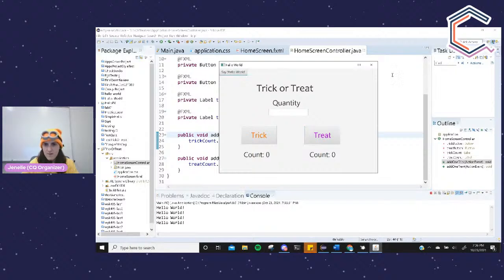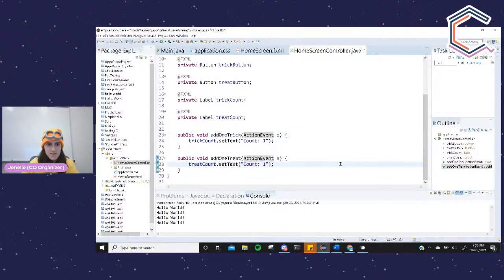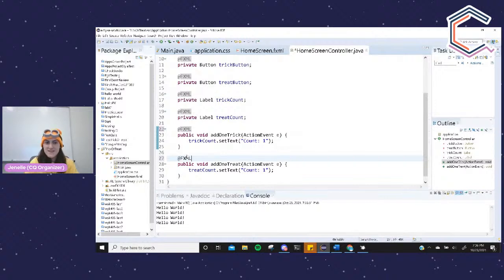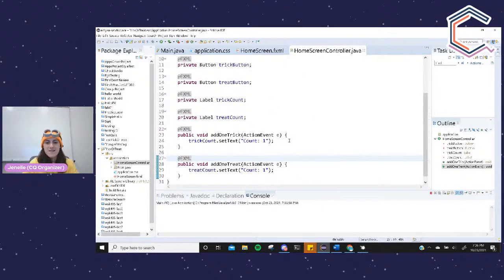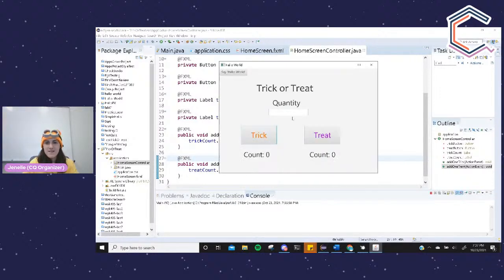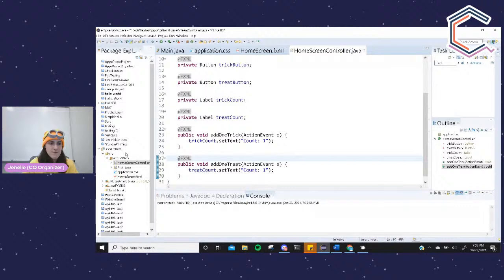All right, well, my Hello World button is working, so let's see what can be done. Oh, the reason why is because we didn't add our FXML tags, so it doesn't know what to update. So don't forget those in the functions. I do it all the time, but remember to add those. Now we should be okay. Let's go ahead and refresh.